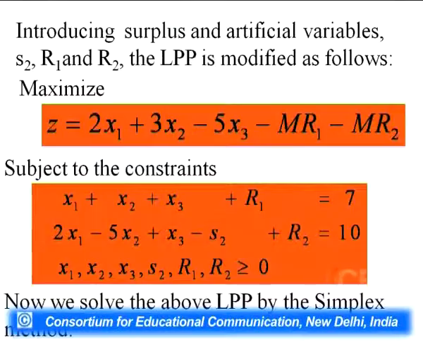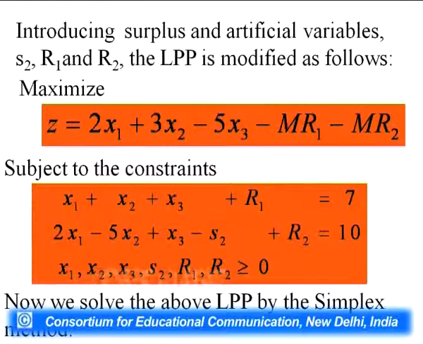Now, looking at the equations, we find that a basic feasible solution with these kinds of equations is possible. That is why we have introduced this method to overcome the problem we stated in the beginning. Now, what exactly is to be done next, I am going to explain. Now, we solve the above LPP by the simplex method. Once again, I want the viewers to concentrate on this particular slide to understand the basic things which are being used for the big M method.